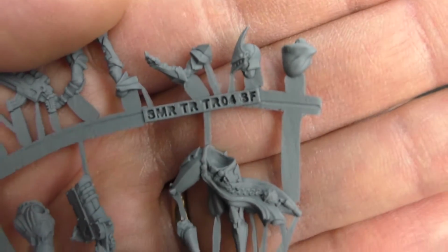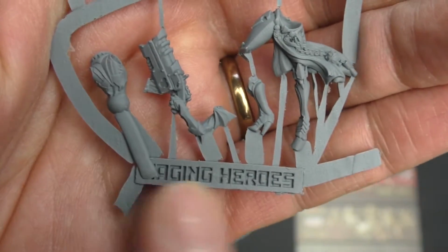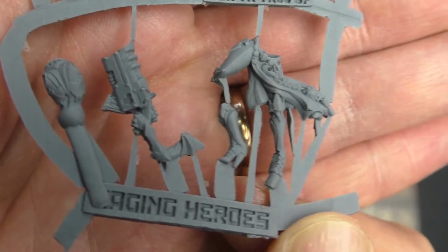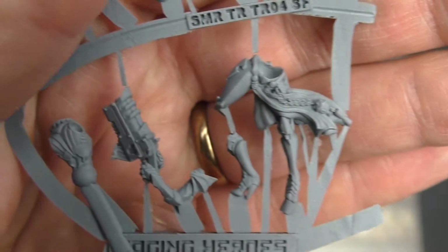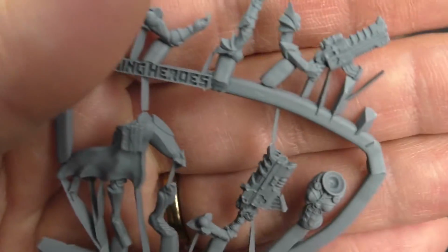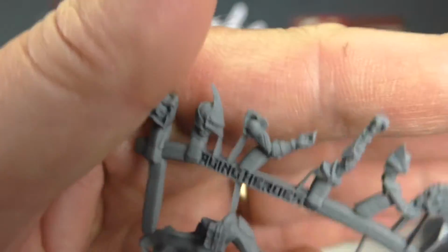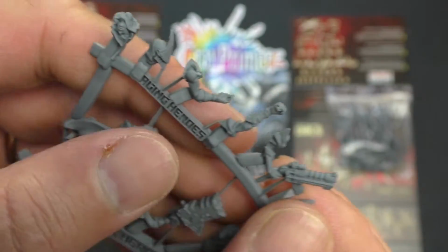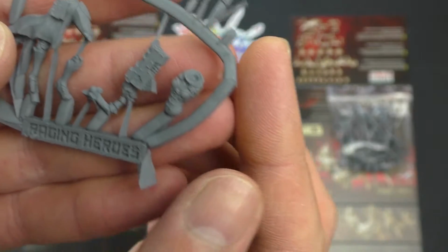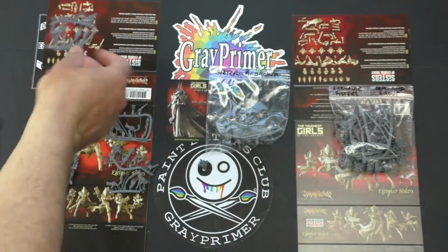Consistent with what we've been seeing all weekend, these slightly unusually shaped sprues, Raging Heroes branding stamped into it, which I really like, and multi-part bodies. This one looks more multi-part than the others have up to this point. A little bit more construction, but that's no bother. And they've tended to go together very well. You can see those helmets there. I'll dry fit the both of them. And then we have what look like multiple arm options. So there might be a couple of weapons variants tucked away in here. But I'm interested to get into that.